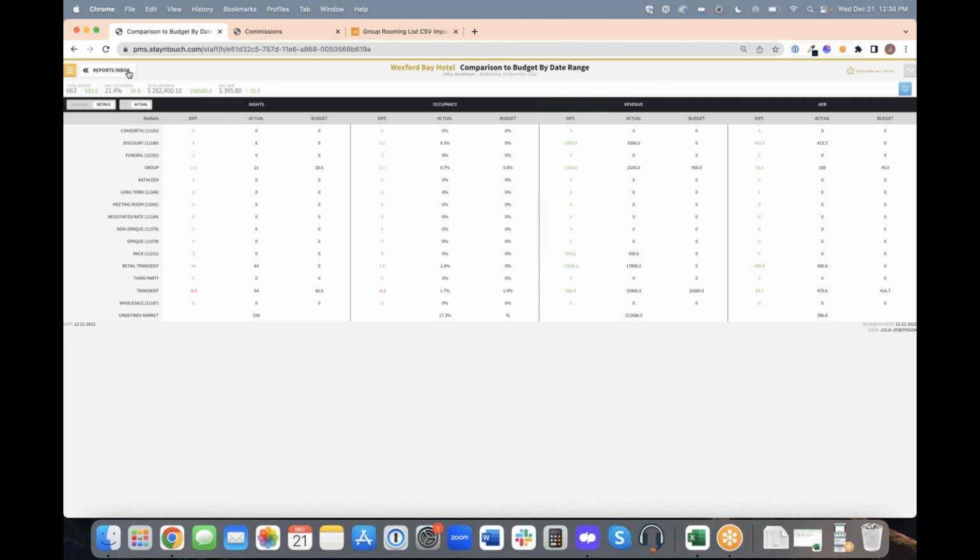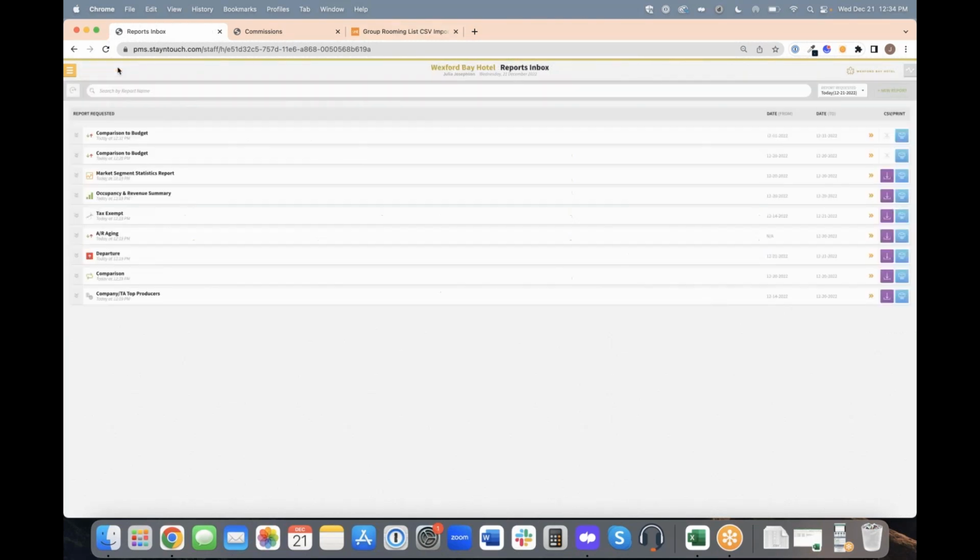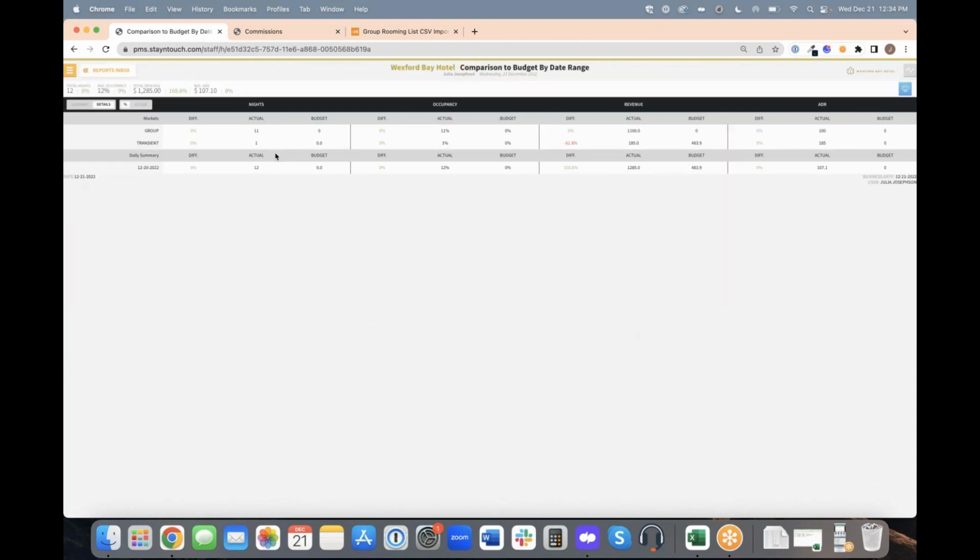Again, I can filter this report when I run it by market code if I don't want to see all of my market codes. I also have the ability to print it or just view it on the screen. And then I ran one earlier that was just for one day, so you can see that because I ran it by default for the current month. But if you run it here, it will show a daily summary. And if you run it for less than a 14-day period, you'll also see this daily summary piece rather than just viewing the whole month totals.